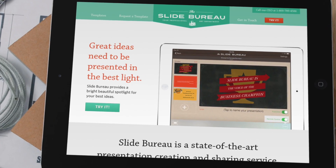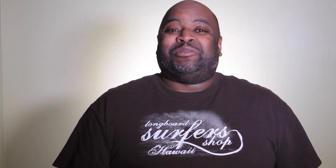So I found a company out in Seattle, Washington named Jackson Fish Market. I know it sounds like a funny name for a company, but stay with me. They have a new app, a free app called Slide Bureau. It's all types of awesome — I'm not just saying that. I tested it and I'm going to give you my review of the app coming up next.